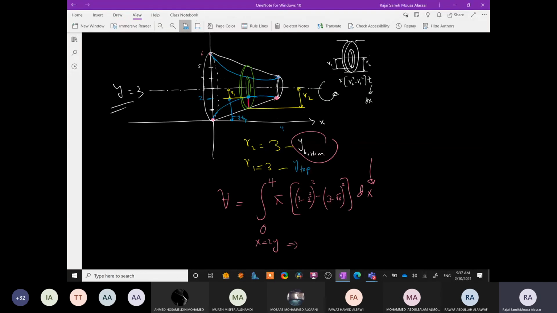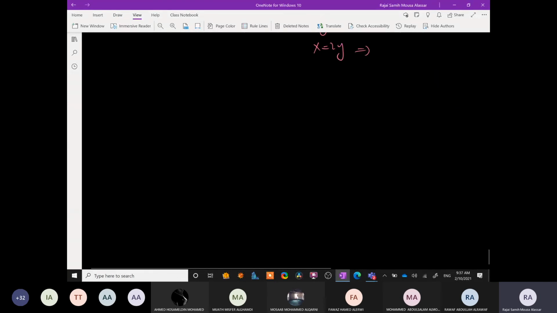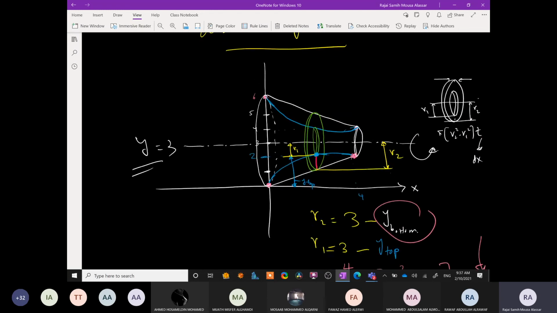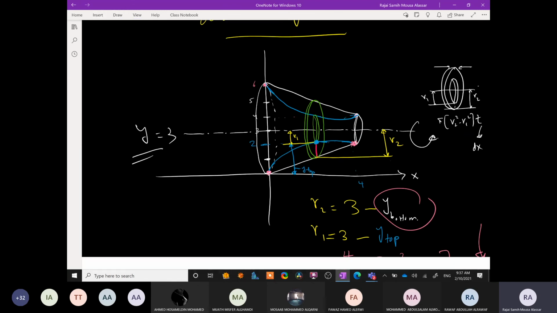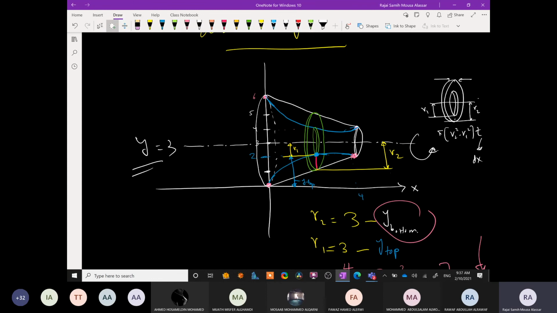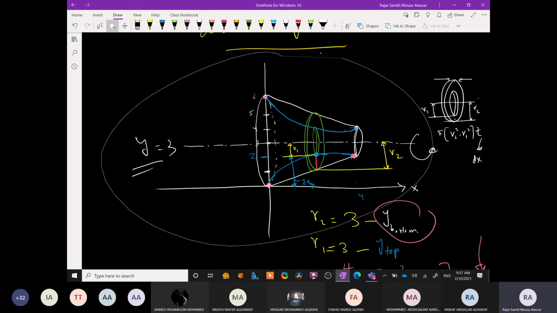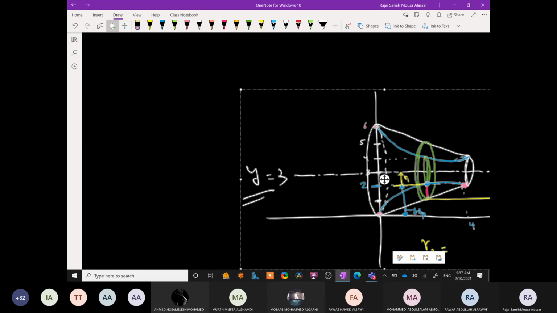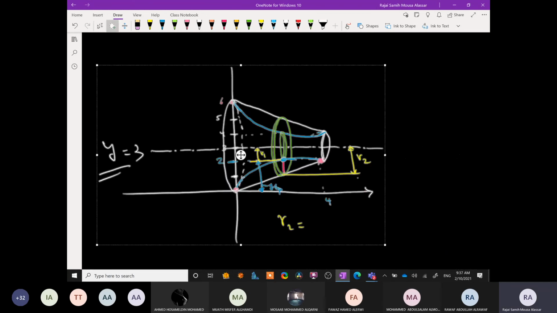Okay, let me just get the 100% view again. So now I will take this problem again and do a rotation about x equal 4. Let me see if I can take all that and clean it up. If I cannot, I'll just do another one. So let's just do some cleaning.